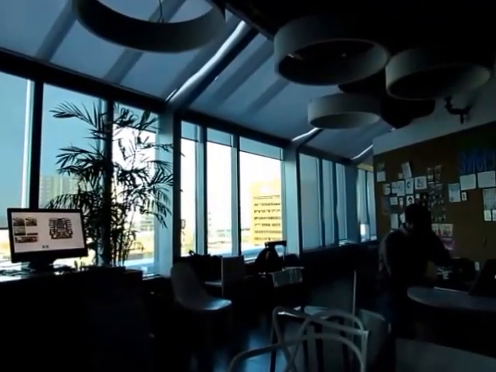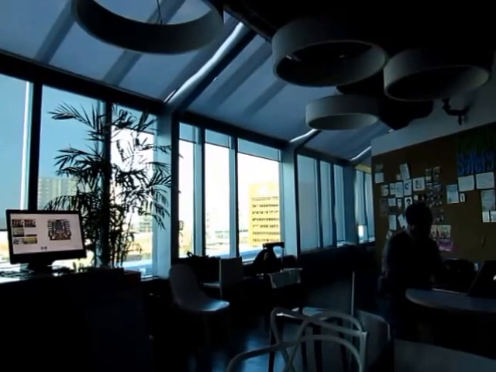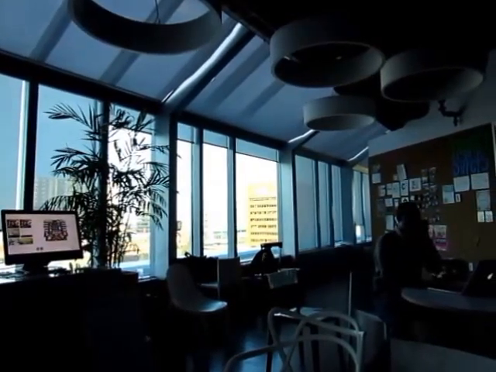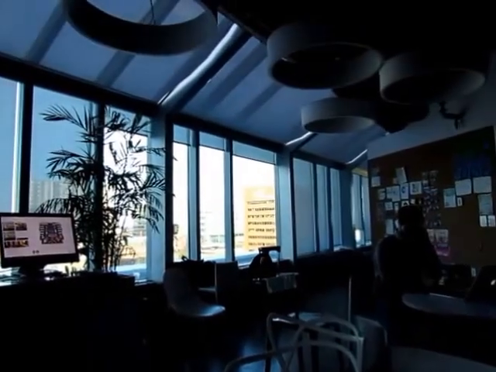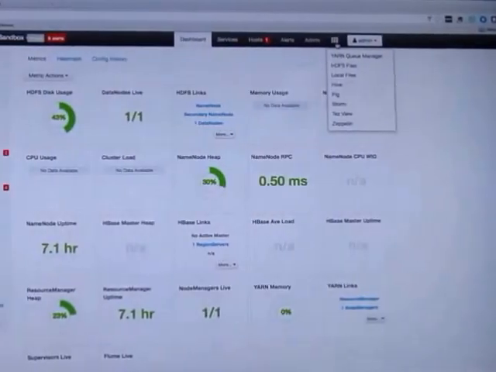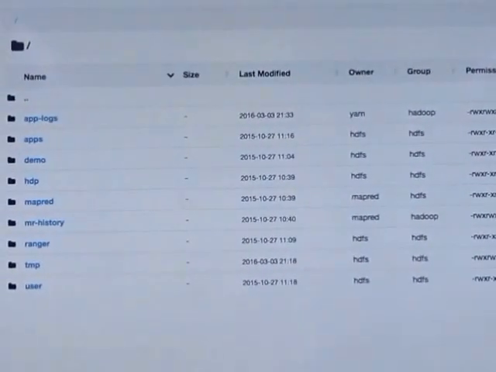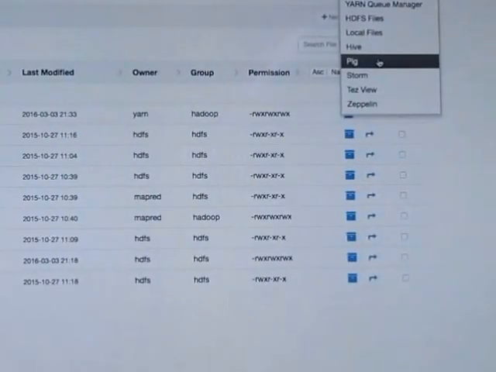So let me jump into the second half of things. So this is Ambari, and there's 2 points to Ambari. You've got your dashboard, which is what I was talking about earlier, but there's also this notion of something we call views. This basically allows you to interact with your cluster, if you want to do any queries or run any jobs, you do that through those views. You have a snapshot of the files in your HDFS, so you can upload files and download files from HDFS. You can write Pig jobs or Pig scripts.